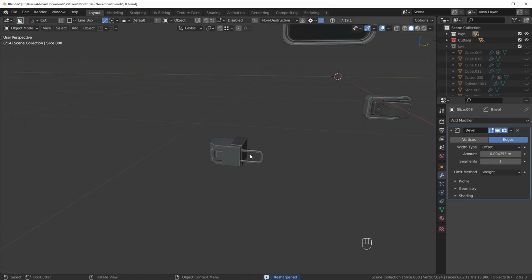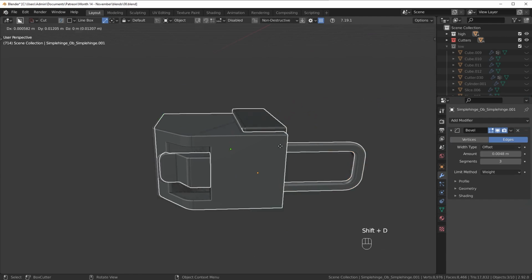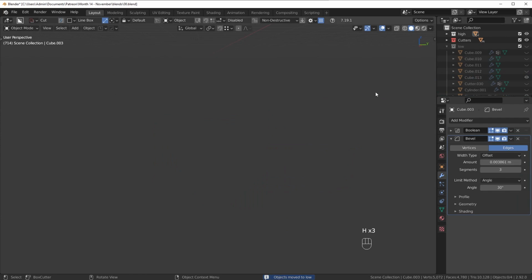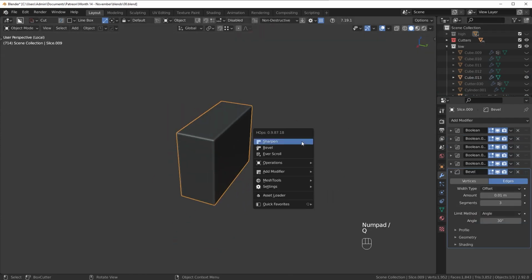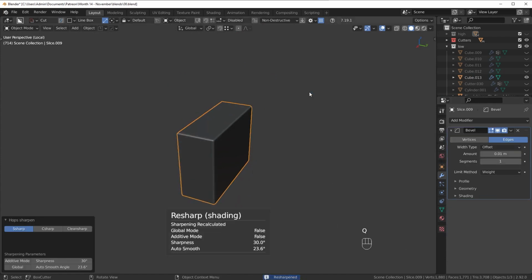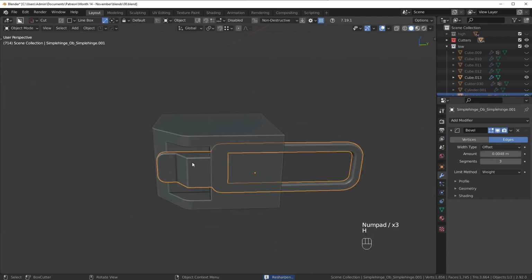Back to the high poly. Let's go ahead and take care of all of these kind of at once. So Shift D, move to the low poly. Do I even need to repeat myself anymore? Probably not. Cool. So for this one here, these are all stray booleans, so I'm going to go ahead and smart apply. One segment, wait, recalculate, and you can use a slash on the numpad for local view.